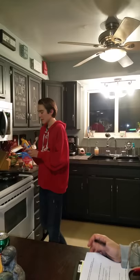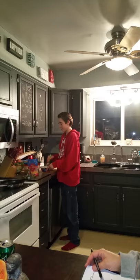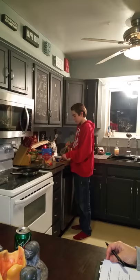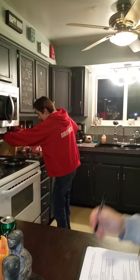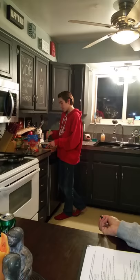Anyways, you're gonna spray the pan down. You're gonna stir that real good. And after that, I think we missed the basil going in. You're gonna put little pinches, because you don't want too much, because everyone's gonna complain about it. So you're gonna keep stirring that until your pan's warmed up.